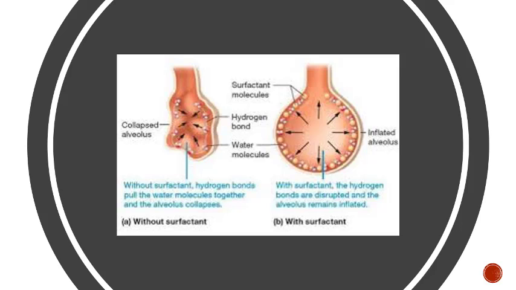So what you need to take away from Laplace's law is essentially the rich get richer. Air is going to want to move to the already inflated alveoli because it's like the path of least resistance. It takes less pressure to go that way. It takes much, much more pressure to open up a collapsed alveoli because of those elastic forces that we talked about. This is kind of showing that example of not having the surfactant to break it down and what it looks like when it's collapsed versus an inflated alveoli.